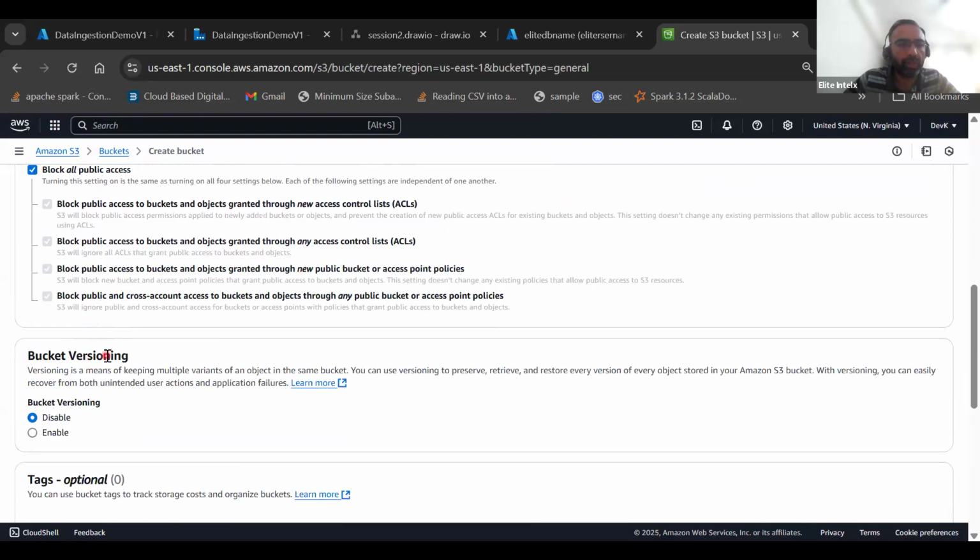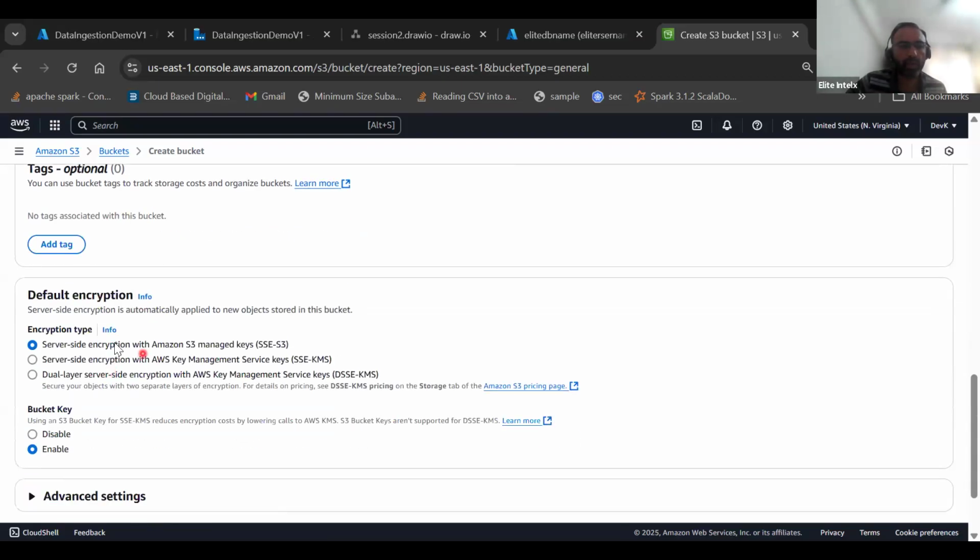And then bucket versioning. What is this, guys? When you are creating the bucket and you upload some files over there, if you edit some file, that means you are creating a new version of the file. And what if you want to revert back to the original version? If you want to enable that, you can do that, right? The way we revert back to the original code in code if something goes wrong with our latest code, that sort of thing is available. It's called versioning in an S3 bucket. Of course, if you enable it, it comes with its own cost, but for testing purposes, we will disable it. Tags are optional. You can just give the tags or ignore them. It's just for naming purposes.